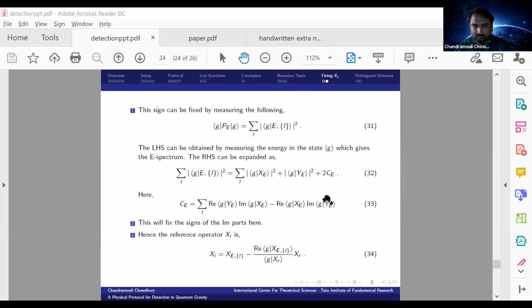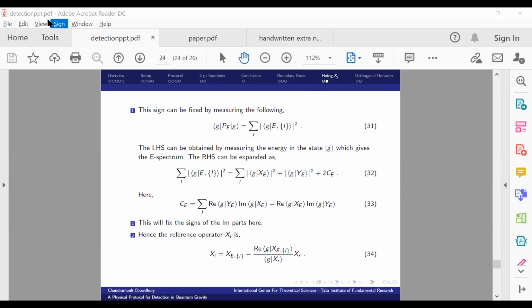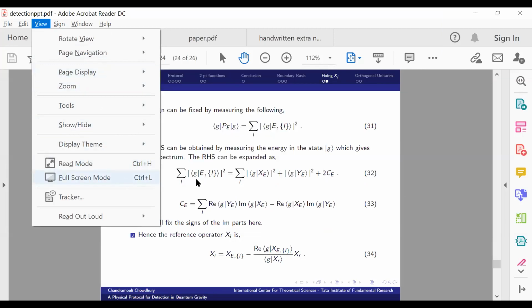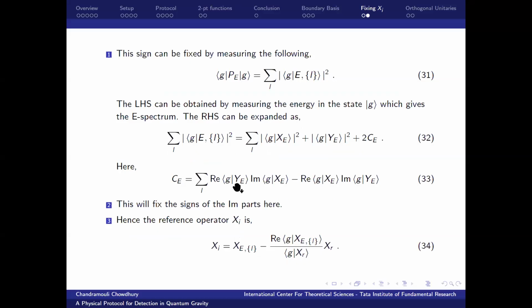Coming to this question that I guess Loga brought up earlier, of the complexity, one thing to know is how complex these operators are, these XRs and XIs. As far as I understand, complexity usually tells you what all operations you need to do in order to go from an initial state to a final state. So in some sense, these XRs and XIs have to be the simplest such operators that you can use. And then you can ask how many times do I need to use this protocol that you've detailed to be able to estimate the state.